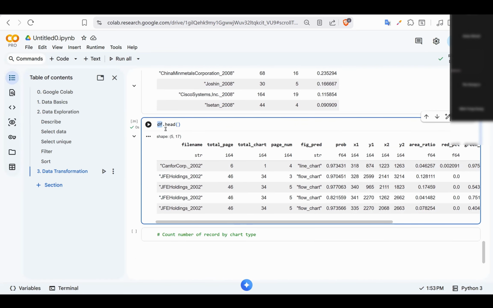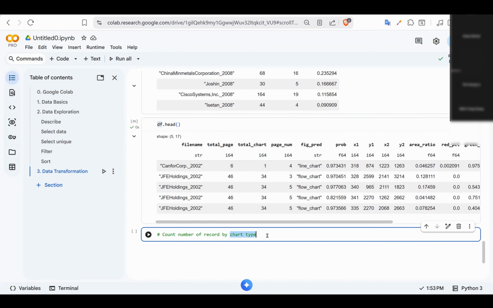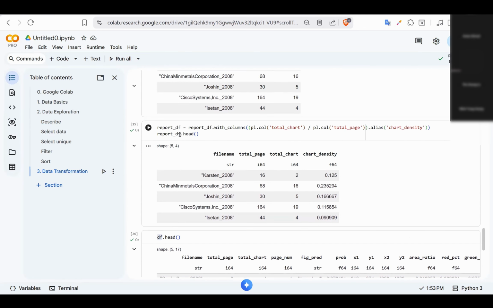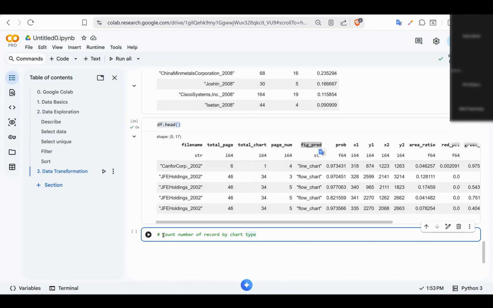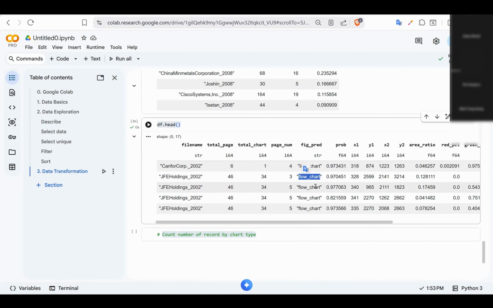Now I can use the data frame because I want to get the chart type. The report data frame has only file name, total page, and total chart. But the data frame has a chart type here, called figure prediction. So I want to count the number of records by chart type, I mean the number of flow charts, line charts, bar charts, and others.